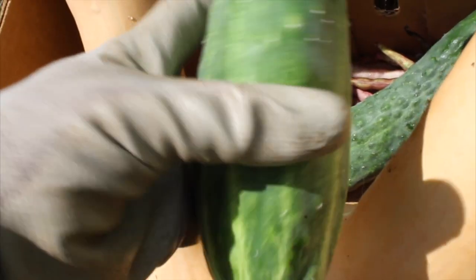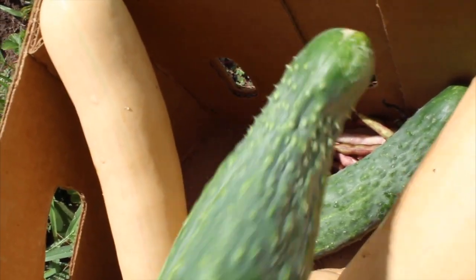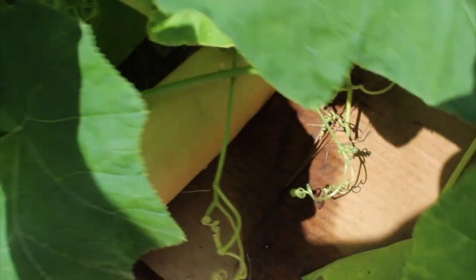I love making pickles, but I really also like fresh cucumbers. So these will be decent for that too. That one got a little big and it's kind of doing the neck thing. So not a bad harvest. And I am gonna wait on this one and keep checking the bottom because I don't want anything to kind of move it so nothing starts to eat the bottom of it.